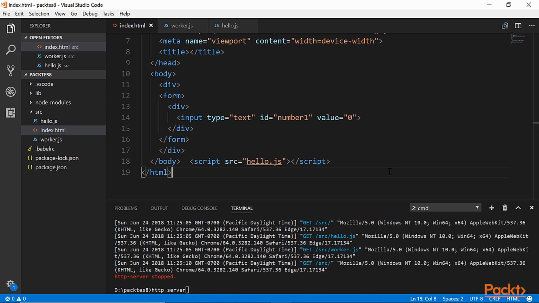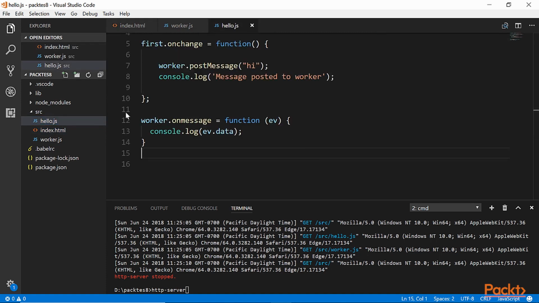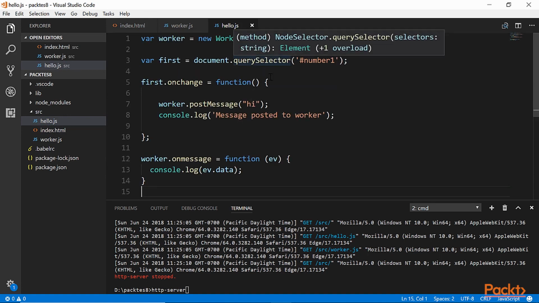Let's have a quick look at the web workers demo. For this demo, we will be using Visual Studio Code, the IDE or the editor, to get our ECMAScript code running, the way we did in our previous demos. In this example, we have an index.html page, which is a UI that contains a text box. Additionally, it also contains the hello.js file, where we have created an instance of the worker by specifying the worker.js JavaScript file.